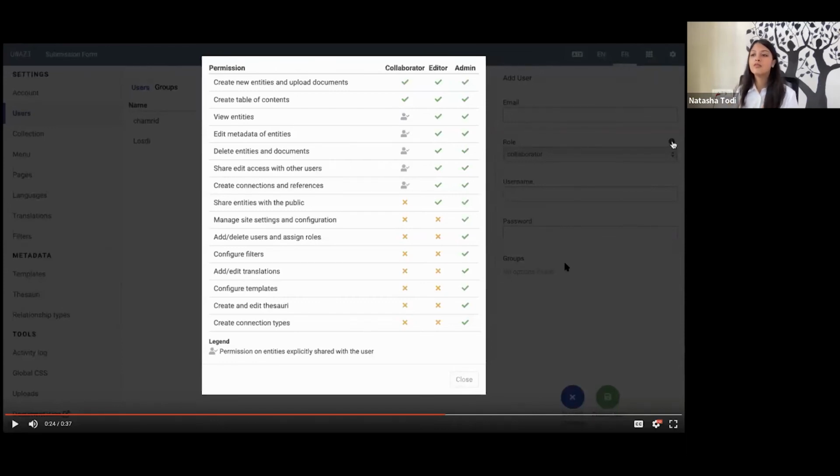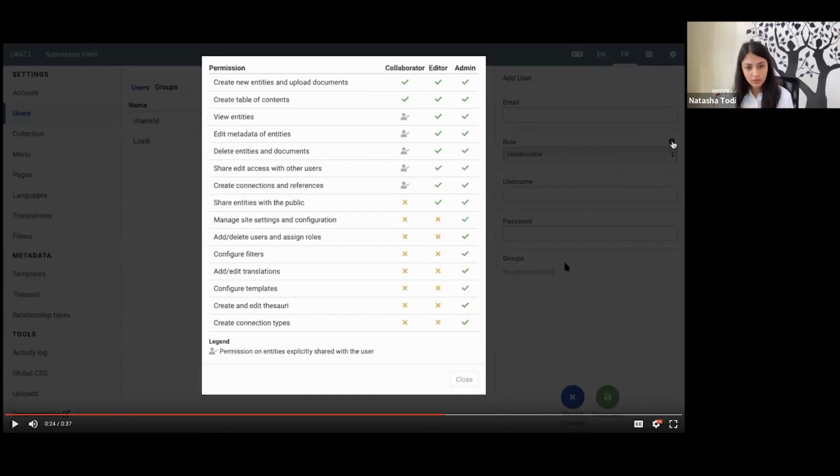But let's say you have an example where you need to share a subset of your data with a lawyer so that they can do some sort of legal analysis with the information to see where it stands with chain of custody, right? So you would maybe only want to give them access to 50 entities that you think will have an impact on that kind of work. So the collaborator role would be perfect for them because you can choose to give them access to only those 50 entities within your database.